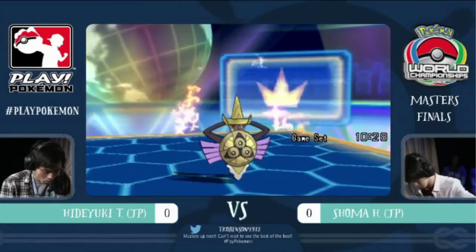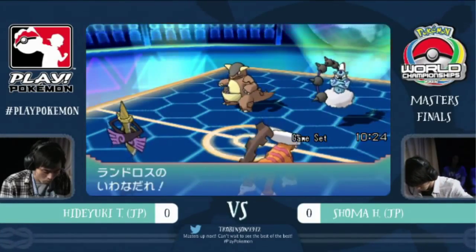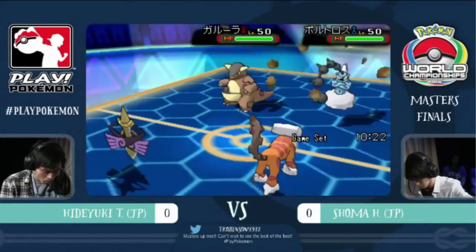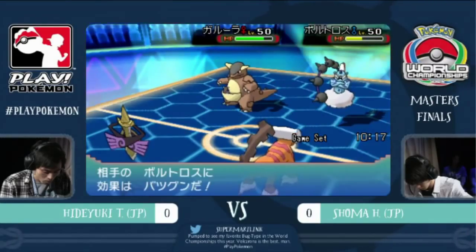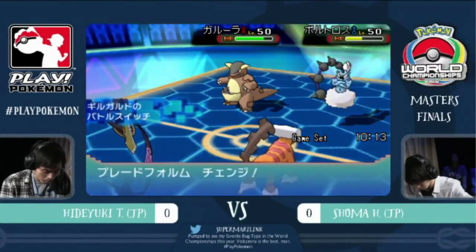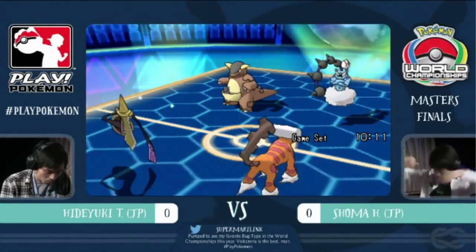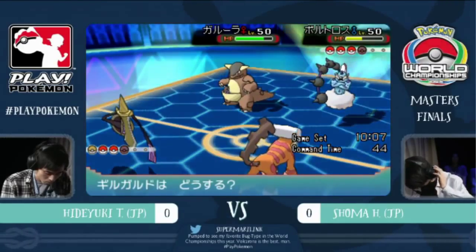A Thunder Wave now, maybe just trying to stop the Aegislash from even attacking at this point. And we're going to get a move here now from Hideyuki. It's going to be a Rock Slide. Should do quite a bit of damage. Super effective, of course, against the Flying typing there of the Thundurus. And Kangaskhan is not taking too much, really showing its defensive training there. Oh, and the paralysis, it pays off exactly what Shoma wanted.